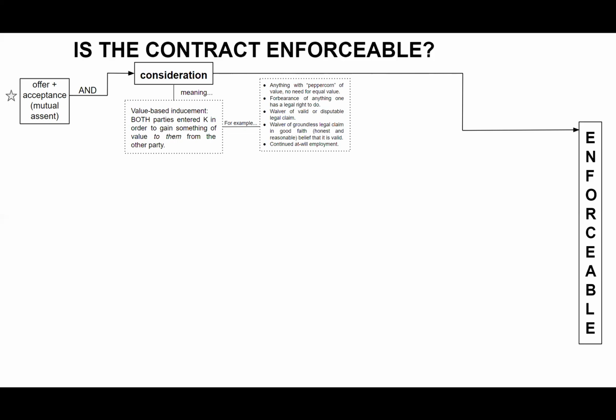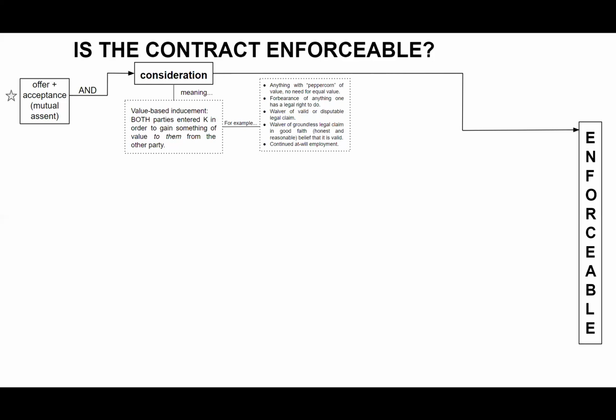We don't need the values exchanged in the contract to be equal in order for the contract to be enforceable. We don't have any concept of a just price or a fair price or what the market price is. None of those things are very relevant from the standpoint of contract law, as long as we have an actual bargain and not just the pretext of a bargain. As long as the court is convinced that both parties were entering the contract to gain something of value to them from the other party, even if the values aren't equal, even if the price isn't fair, we still have a contract.